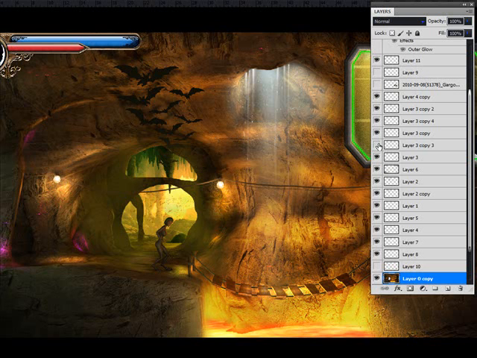This is also done with layers with color correction, and these are some of the details we would like to add, like lighting from above, some critters in the caves or whatever. This is the inner space of one of the levels when the aliens are trying to go below Earth.